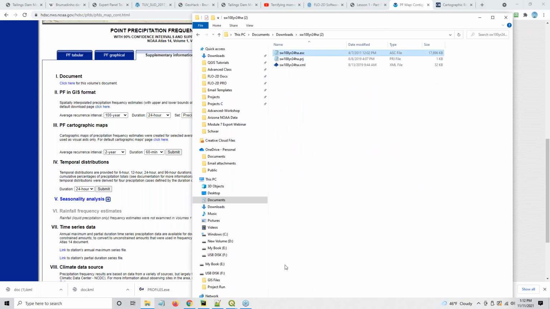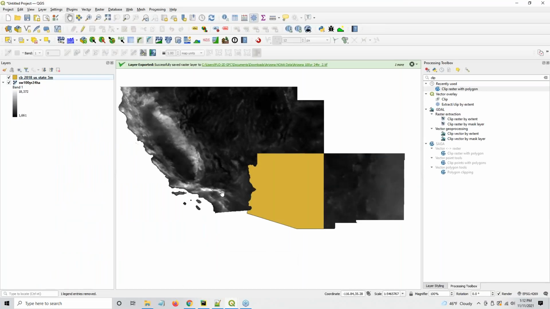What you'll want to do is open up a blank QGIS, not your project QGIS, just a blank QGIS, and drag that layer onto your map, and that should define your coordinate system. Once you drag that onto your map, you should get that coordinate system.